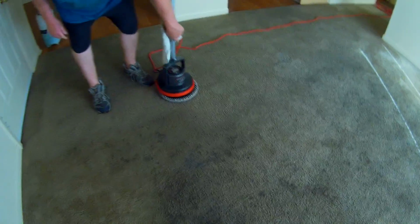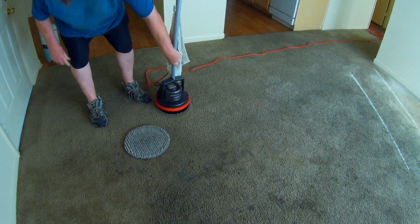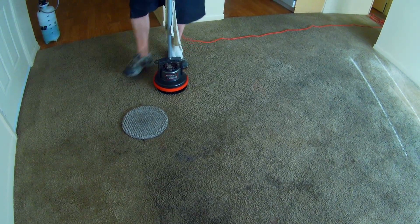If you want to spend $3 or $4 grand and upwards of that, you can have this whole carpet done by now. Yes, bonnet flipping time. And he's going to flip the bonnet. And I bet it's dirty on the other side. I hope everybody's watching. Don't want to miss. You won't see it. It's nothing to see. When I wash it out in the sink, that's when you want to see it.